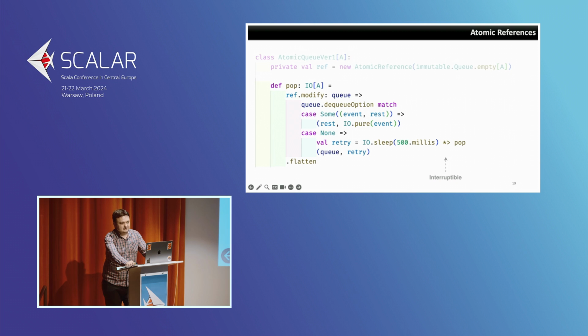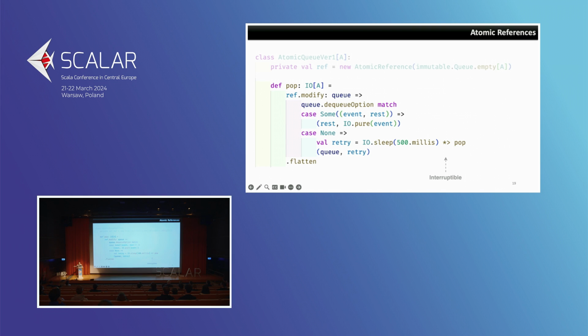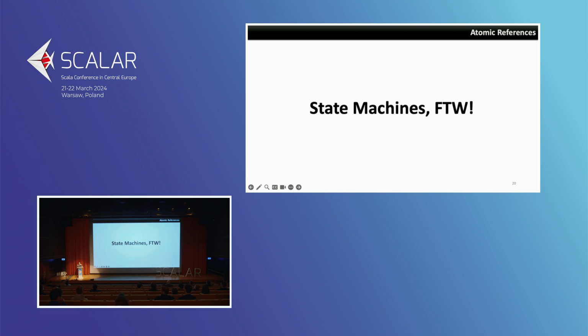The consumer is slightly more interesting in this case because we want the consumer to block until there are events available. So what we are doing here is describing a sleep and a retry. So we sleep, retry. This is like a polling action. We retry with a sleep in it until it succeeds. And this is a good strategy if you aren't in the mood for something else and it solves your problem, but we can do better.